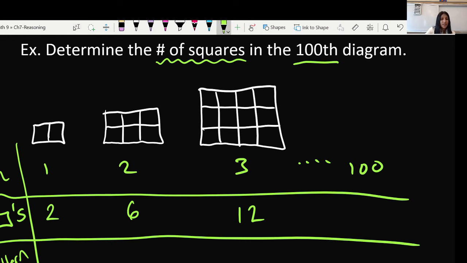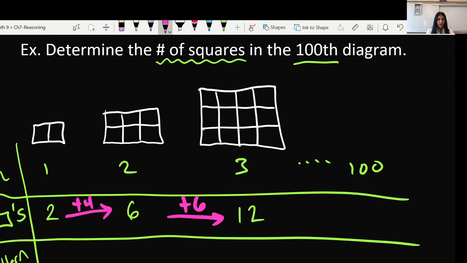For the first number of squares, I have 2 of them. When I go up here, it doesn't really look like the last example. So this would be plus 4, but then this one is plus 6. So I know it's not a linear pattern because they're going up by different values each time. I would think the next one is plus 8. We could draw it out to check, but we're not sure at this point.